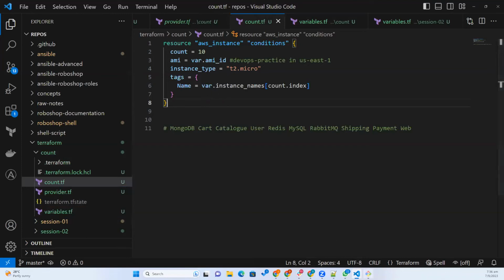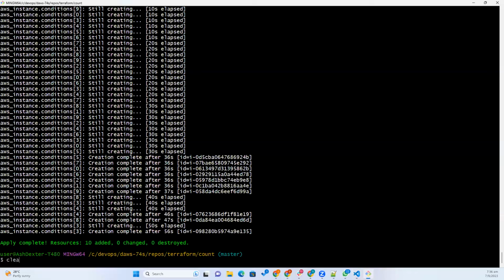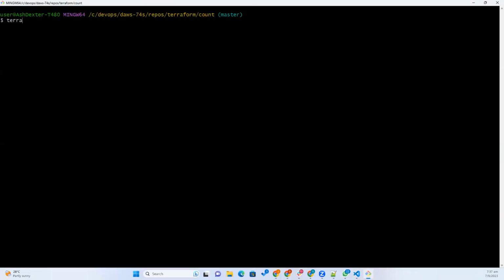Okay. So now let us apply directly. Terraform apply auto approve.